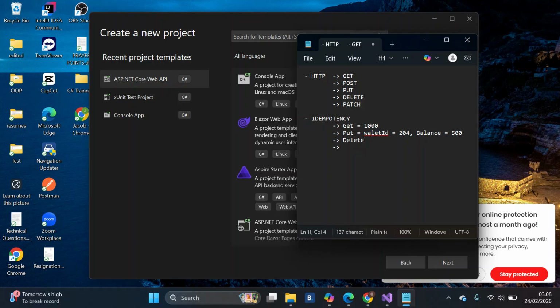So POST is not idempotent because you keep getting new resources created. Then PATCH is not fully idempotent. It's partially idempotent. So we cannot classify PATCH as a fully idempotent operation. I think I need to run fast now.